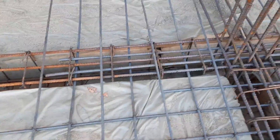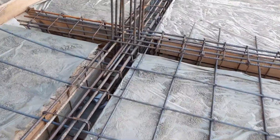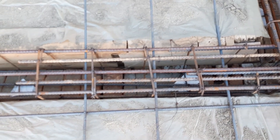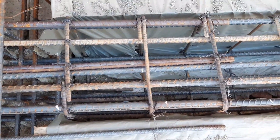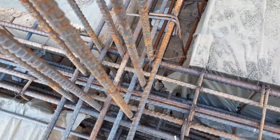On the other side, we have a cantilever beam. There are five steel rods in the upper portion and three in the bottom portion. The length of the cantilever slab or beam is about 5 feet, but you can see the extra steel rod length here is only about 2 feet, which is not proper steel reinforcement design.